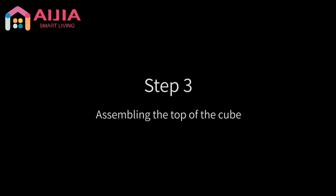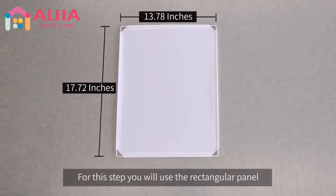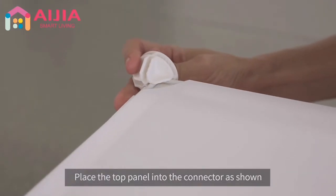Step 3. Assembling the top of the cube. For this step, you will use the rectangular panel. Place the top panel into the connector as shown.